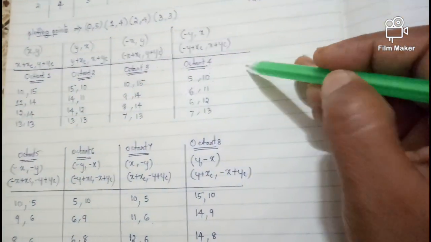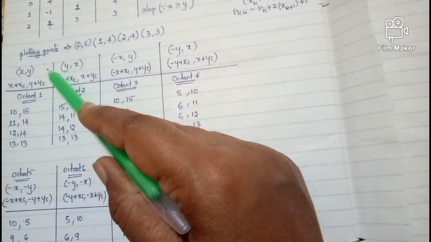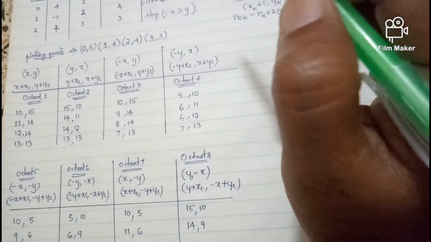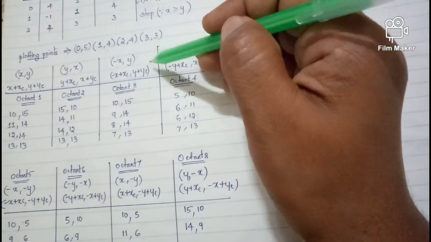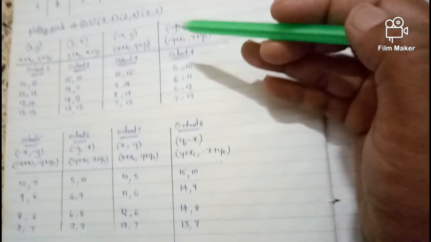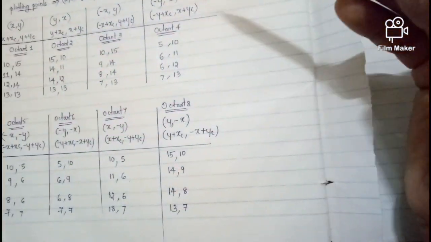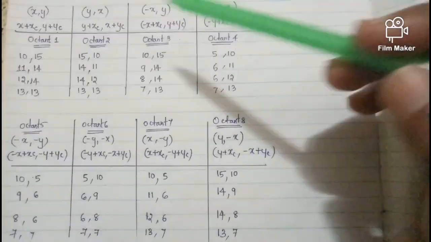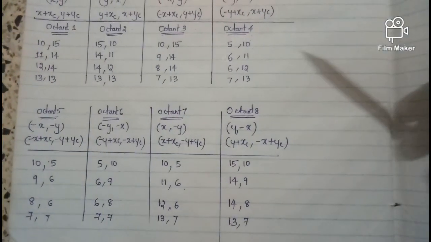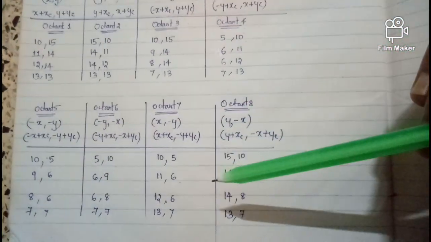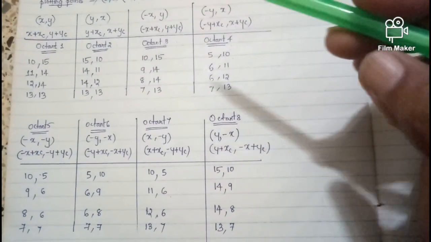So in this way, first write the octant headings, which octant, and in each octant write the corresponding point, whether it is xy, yx, minus xy, minus yx, whichever may be the point. Then in every point, with the first parameter add the value of xc, and with the second parameter add the value of yc. So in this way identify all the points. Clear? All the points in each octant should be identified, whether it is octant 1, 2, 3, 4, whichever. Let me explain one more octant.